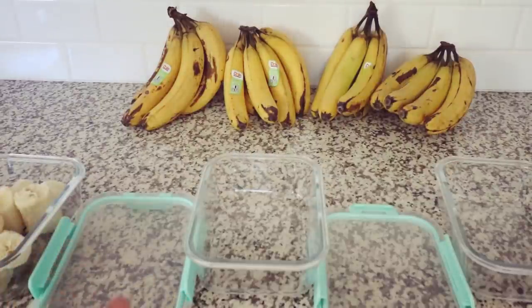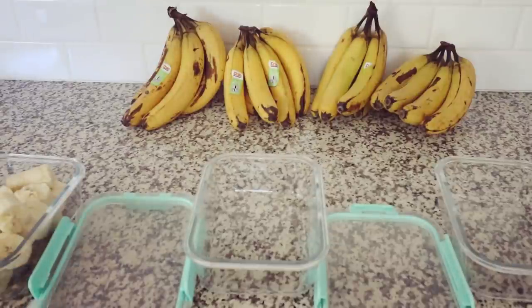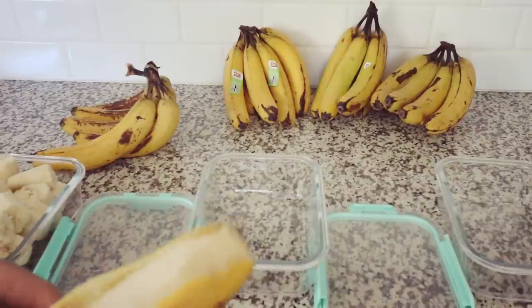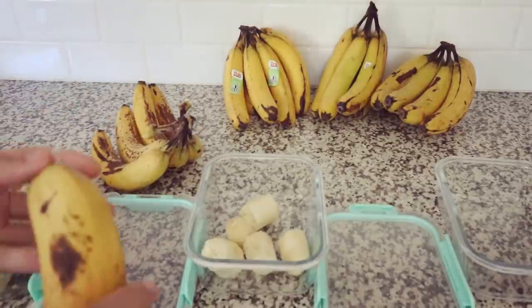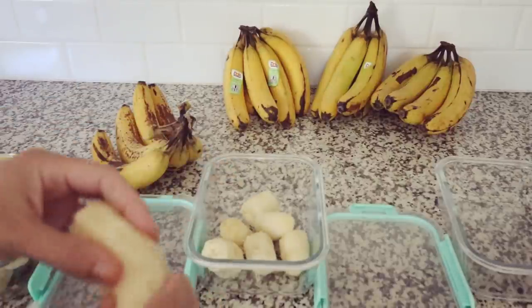Little tiny action steps that you can do will really have a big impact on how easy or difficult you make healthy eating for yourself. I heard this story about a mom who was trying to get her teenage boys to eat healthier. She would buy all of this healthy produce and keep it in the fridge and they would never touch it — they would just keep reaching for the junk food. So what she did was she took a big plastic bowl, picked all of the grapes off the bunch, washed them and put that in the fridge. Literally within one afternoon, all of the grapes were eaten. Just that tiny bit of effort was all it took.